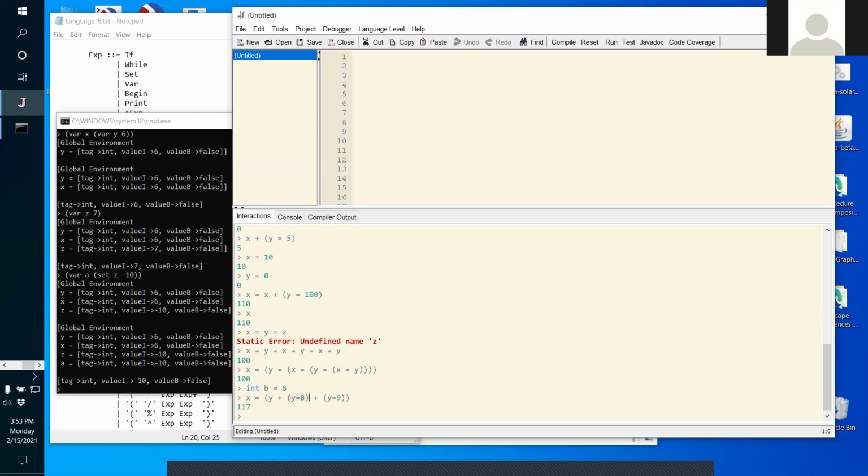Okay. Now, so there's a 9 over on this side. Now, what does this do? Assigns 8 to y and returns it. Yeah, returns 8. Now, what does the 8 get added to? The 9 that was over here. But what's over here? Another y. Maybe. It's a different y. It's the original y. No, there's only one y.